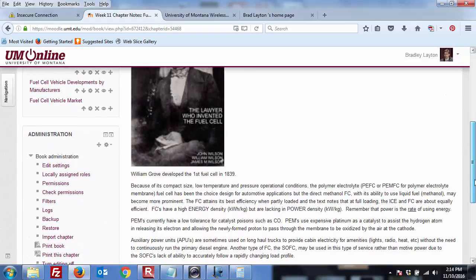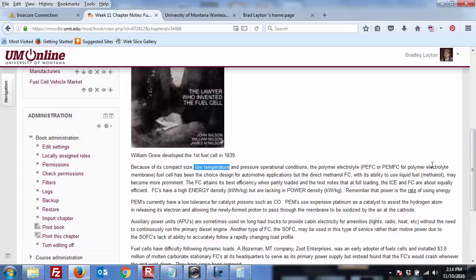William Robert Grove built the first fuel cell, gosh, almost 200 years ago. You can run at low temperature, so we're not constrained by the Carnot efficiencies we looked at a little bit ago. Methanol, also with its high hydrogen content, could be a fuel for a fuel cell.